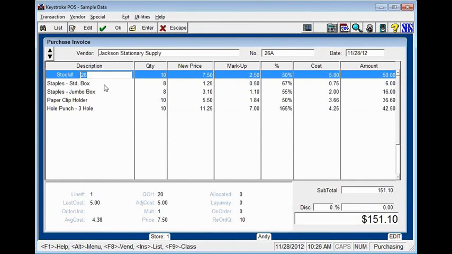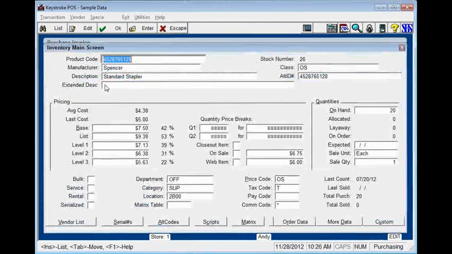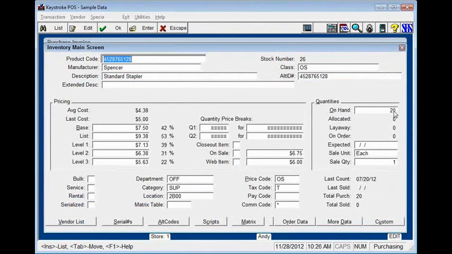What we're doing here is saying, I'd like to change the price based on the new price. Now, keep in mind, we had 10 in stock. It fell below the minimum. I bought 10 more. So here's an example where the new price is $7.50. I have 20 of them in stock, but some I bought below $5, and some around $4. That's why the average cost is $4.38. So immediately, when I go to Sales Manager, it sells for $7.50.